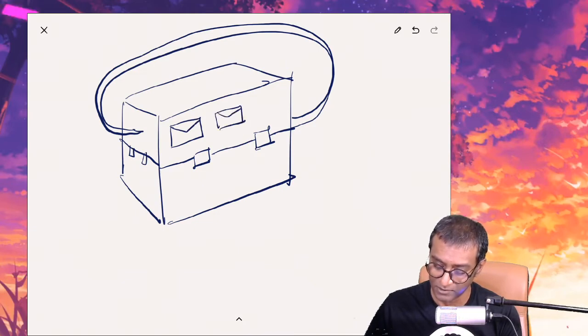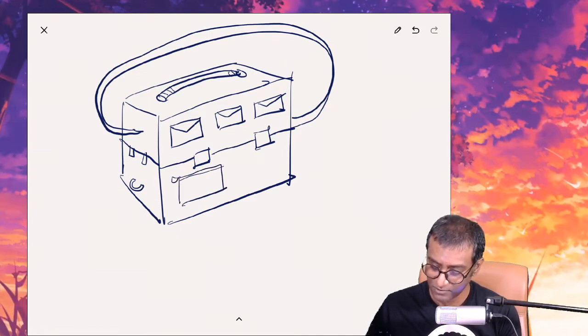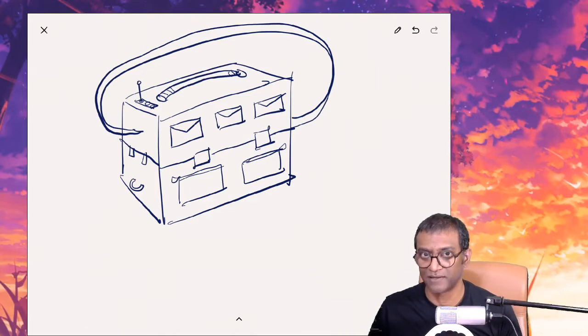It's got little pockets here, maybe there is some kind of handle here. And then maybe there's a little loop here for something, and maybe there's a large zipper pocket right here, another zipper pocket right here, and maybe there's something here for the headphones. Maybe there's a little thing here that maybe this is a spy bag.